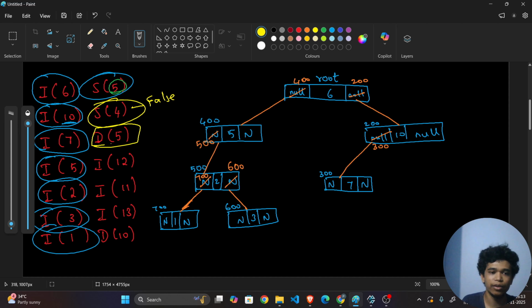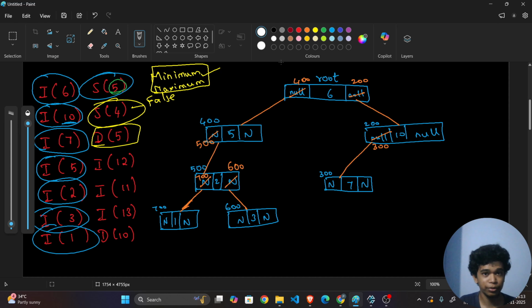Now delete of 5. Deletion in a binary search tree is also quite difficult. So before going for the deletion, first we will see how to find the minimum and maximum value in the binary tree. I'll be teaching that first so that we can go for the deletion. If I tell you to find the minimum value in a binary tree, don't worry, its leftmost node will be the minimum node. I already told you in the property itself, right?